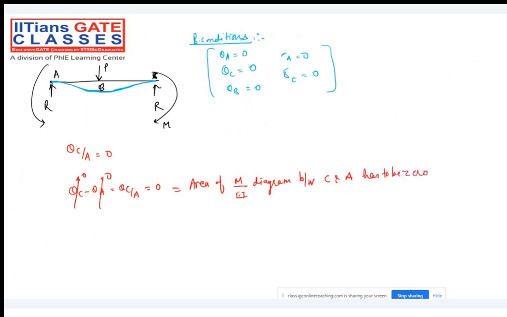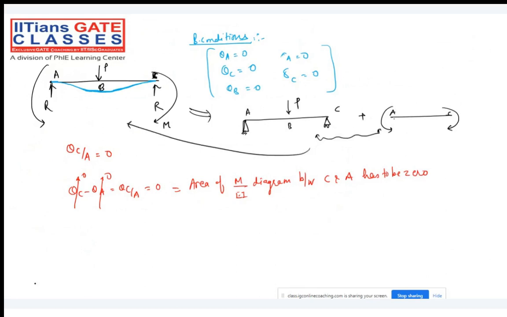Sir, what is the M by EI diagram? That you can make by the principle of superposition. You can consider this structure to be made up of two things. One is a simply supported beam, supported like this, which is subjected to a point load, plus it is subjected to some kind of moment at the ends. Finally, the picture is the same, check it out. If I combine these two things, I will get this particular picture, the final beam which we are having, or not? Please check it out.